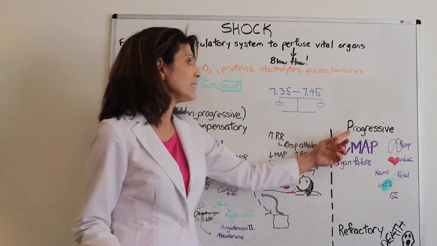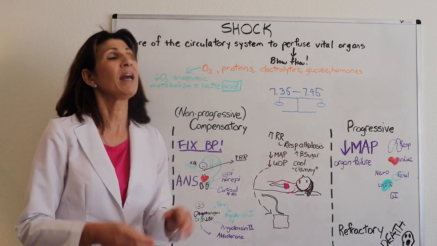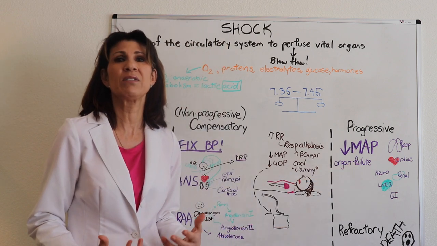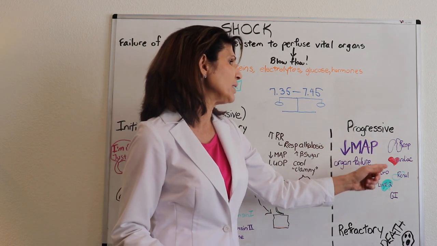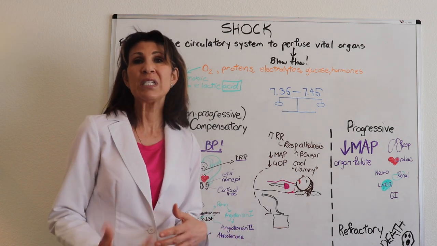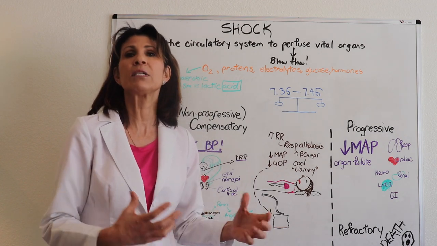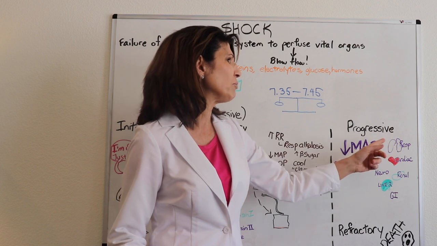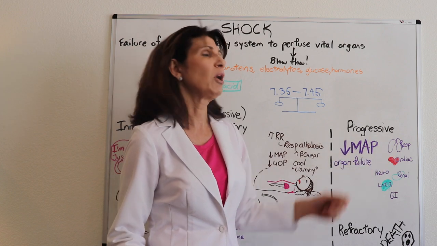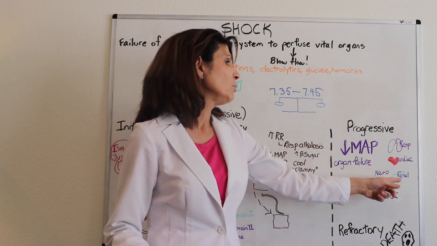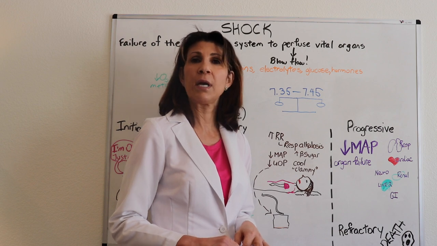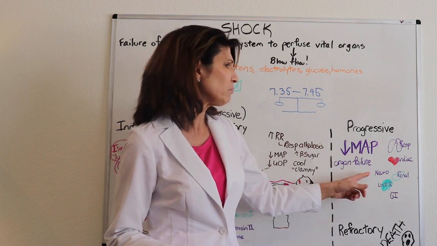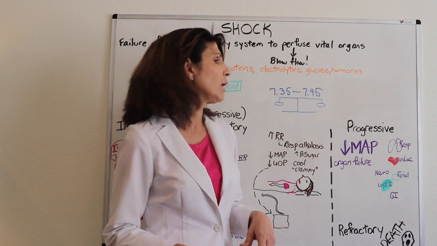In the progressive phase, there are significant drops in blood pressure and multi-system organ failure kicks in due to compromised perfusion. Every organ system is affected, and when one system fails, other systems can't easily compensate. Adult respiratory distress syndrome can develop. Myocardial depressant factor is released and the cardiac system begins to fail. The renal system develops acute tubular necrosis, or acute kidney injury, from lack of blood flow. The liver and GI system are also compromised.